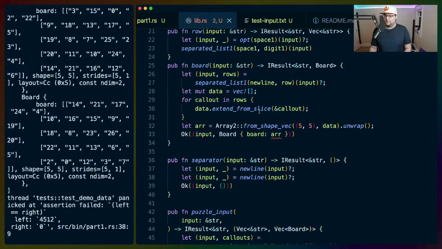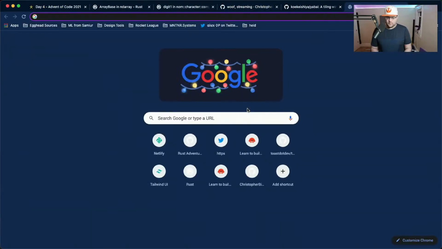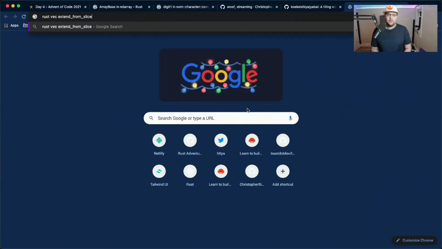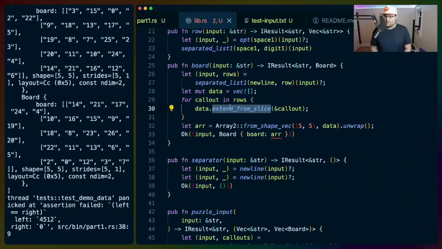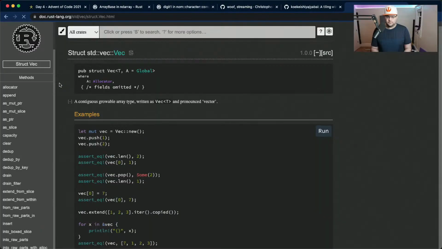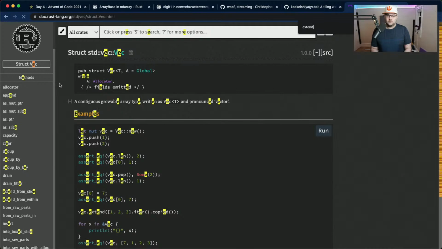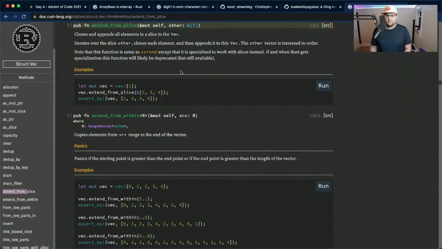Right, like, where is this? Extend from slice, rows. Rust, vec. Wait, is it a vec? Actually? Yes, it is a vec. Extend from slice.